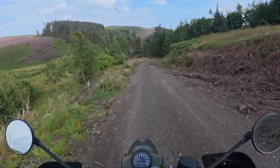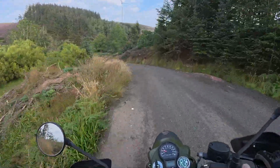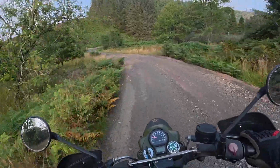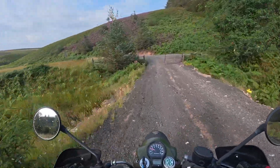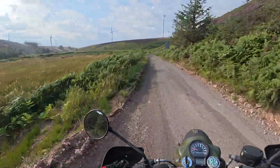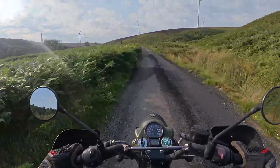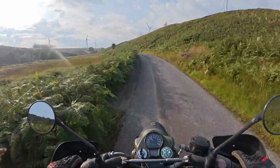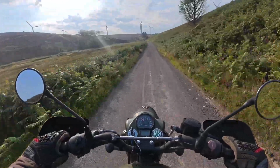Oh, there's a deer here. Careful, pal. A young one as well. I'd rather see one now up here than going to work in the morning in the grey dark, that's for sure. Right, there you go. Gate must be closed, to prevent livestock escaping. Which it's not. This has had a bit of new tarmac on it. I see it's been broken already. There's that deer now up there. There you go.